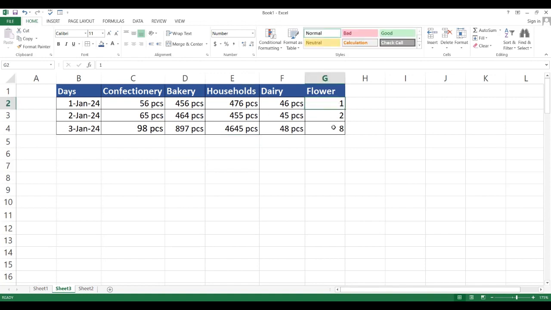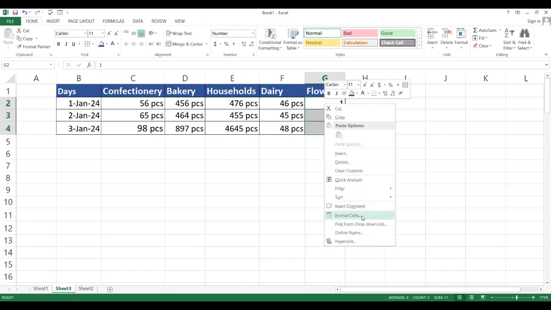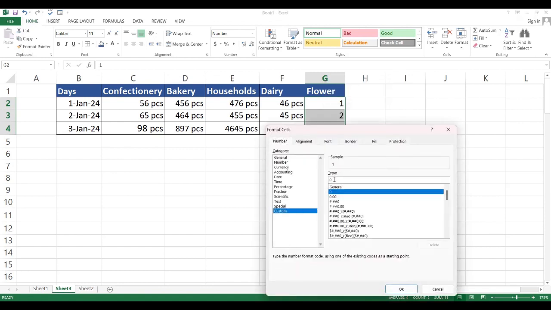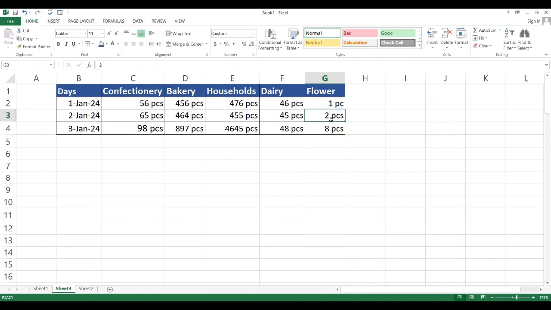Now if you have some values equal to 1, for that you have to write pc instead of pieces. For that, select the cell again, right-click and select Format Cells. Click on Custom. And type, square bracket start, equals 1, square bracket close. Means, if the value of the cell is 1, then after that value, show piece, that is again between inverted commas. Then semicolon, #, that represents the rest of the values. Inverted commas and between them pieces. Click OK. Now for value 1, it will show piece, and for values higher than 1 it will show pieces.